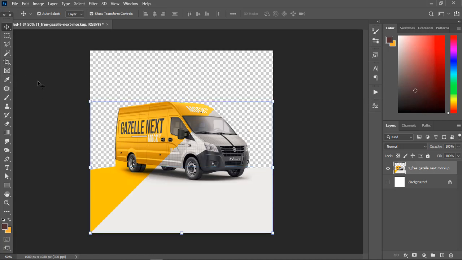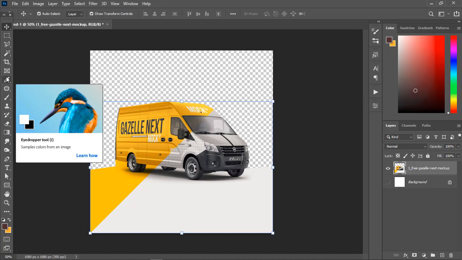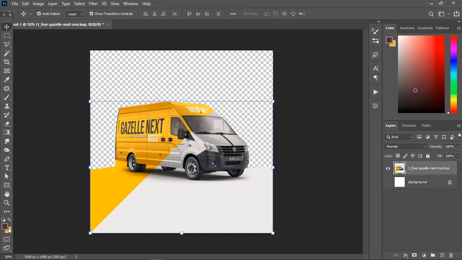Okay, the crop tool, we all know the function of the crop tool, to crop out part of a picture. Now another important one here, we have the eyedropper tool. We use the eyedropper tool to sample colors for our foreground and background color. Now let's assume I want to change my foreground color to this yellow. I'll just pick my eyedropper tool, then click this, then can you see it's going to change here even without selecting any object. So that is the eyedropper tool.